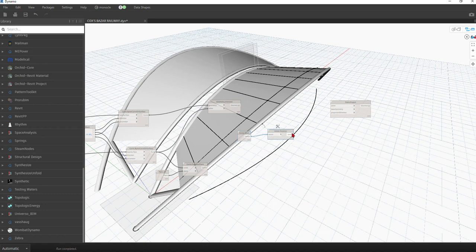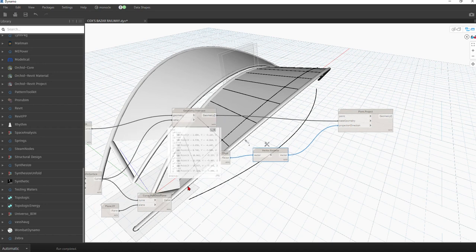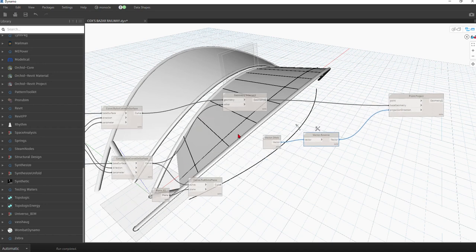Connect to this reverse vector, connect to this projection direction, and base geometry is this one. Actually base geometry is this curve line. Base geometry and point should be from this intersection point.